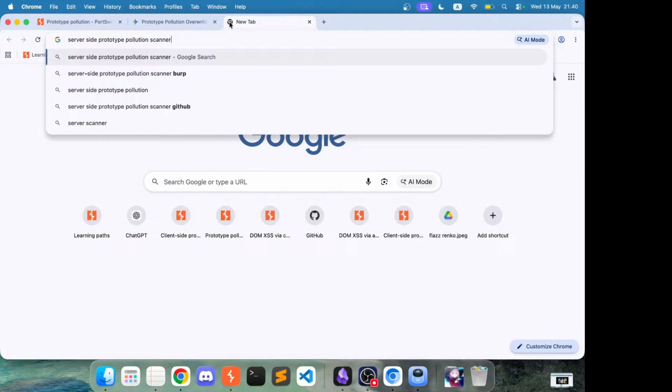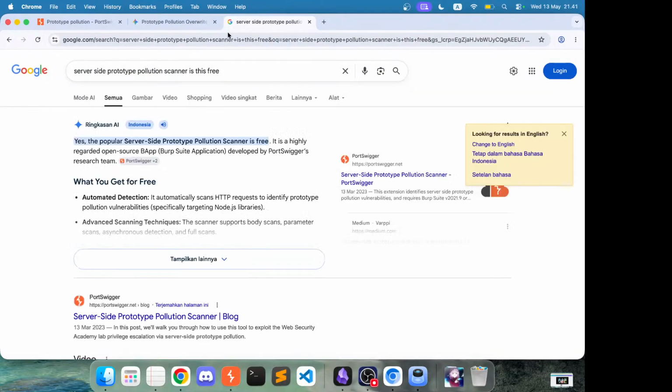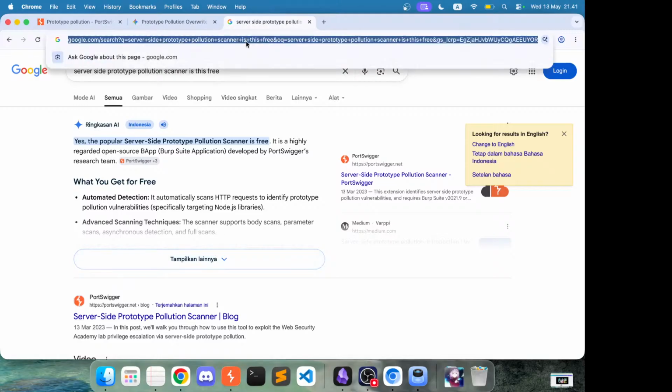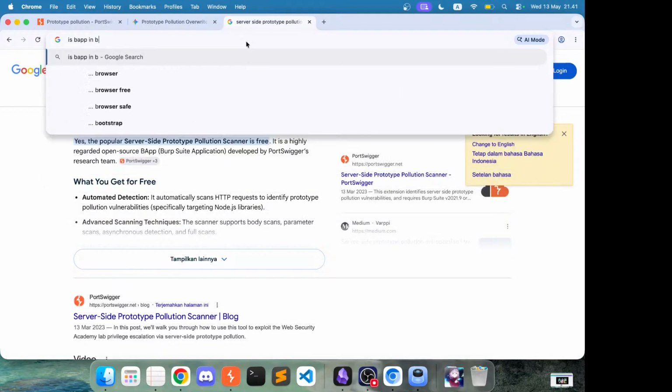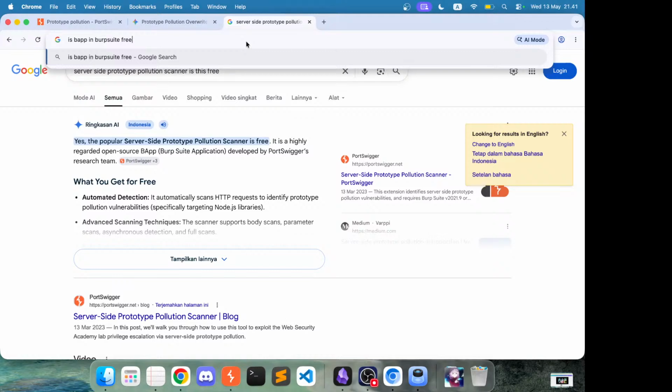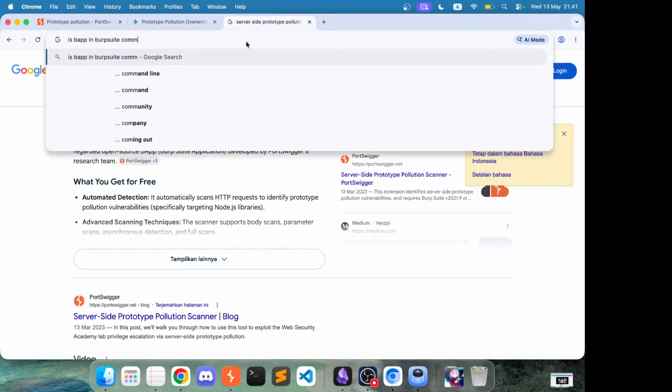Is this free? Is the app website free? Community?